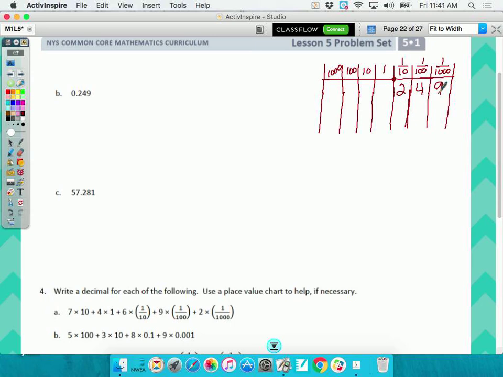Now when I write expanded form, here are my rules. I'm going to rewrite the number and put an equal sign after it. So do that first, please. Then I'm going to look at the 2 and figure out what place value it's in. So it'll be 2 times 1/10 and keep going from there. Now I want you to go ahead and write this and then check yours with mine before you go on to decimal.